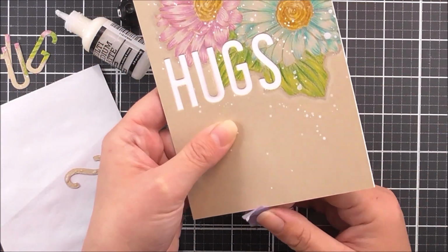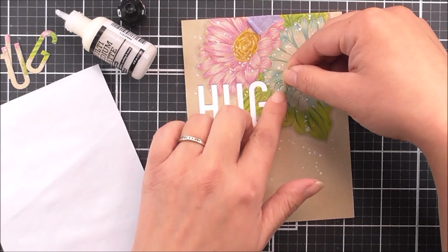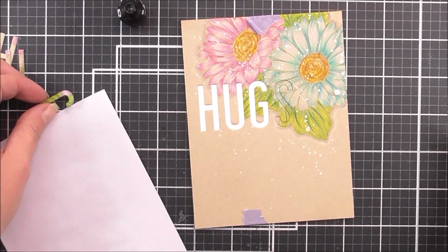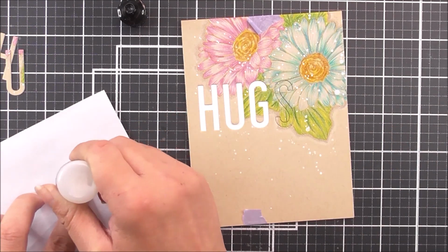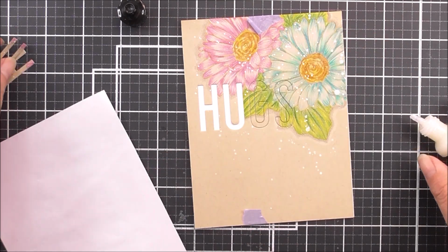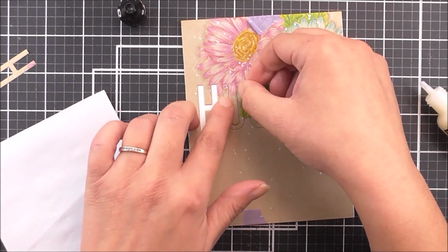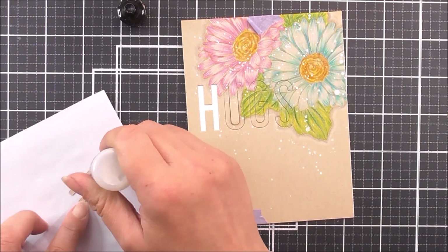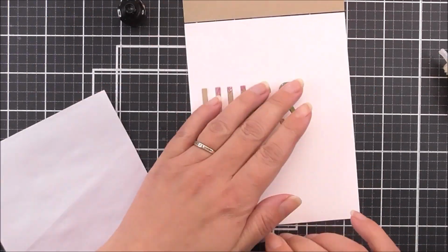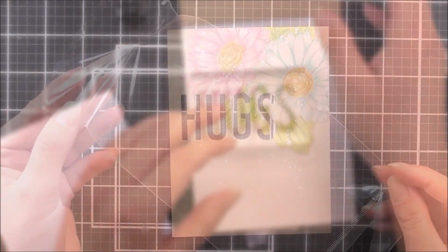To keep that in place, I'm just adding a little bit of satin tape while I add a little bit of glue behind each of these little letters and then pop them into place through the already die cut space that we made with the sentiment die. So I am just going to go ahead and pop all of the letters into place through that little space there. Once that's done, I can then remove the panel, just making sure that nothing has moved.